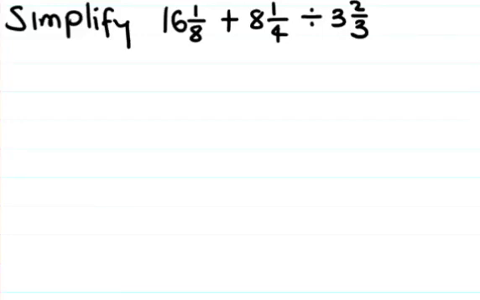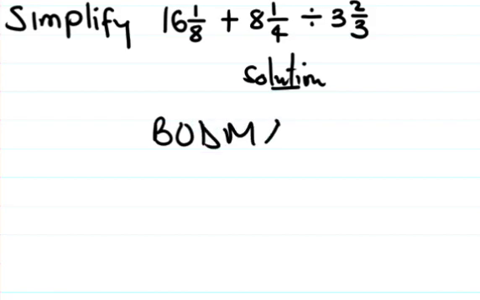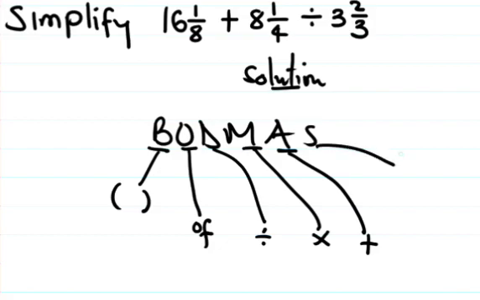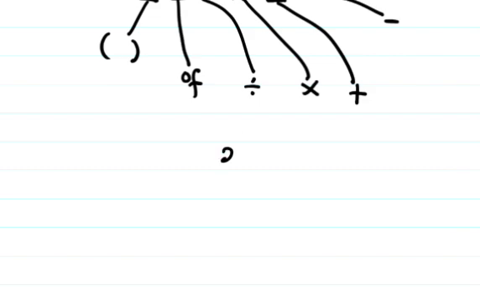Let's see the solution of this question. We should simplify 16 1/8 plus 8 1/4 divided by 3 2/3. This is just a matter of applying BODMAS, where B represents brackets, O represents 'of', D is division, M is multiplication, A is addition, and S is subtraction.